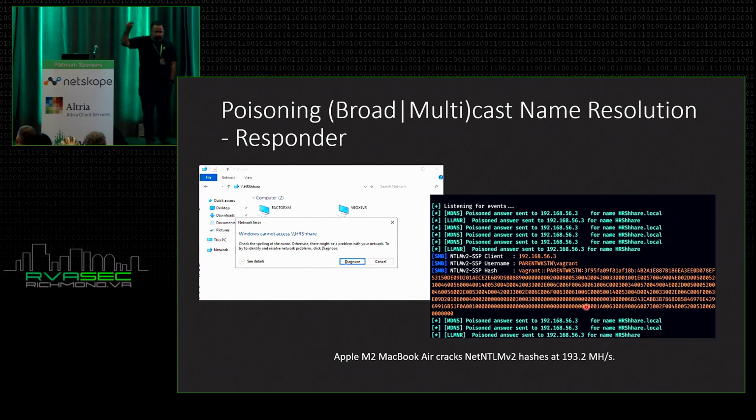On Apple M2 Air MacBooks, and this is the MacBook Air, I was just testing it out last night, you get a 193 megahashes per second crack rate. Okay? That is 193 million guesses. That's a pretty good rate. Good luck with a password like Welcome2023. Okay. I did have a client who had a 25 character password limit. The first password I cracked was ABCDEFG.